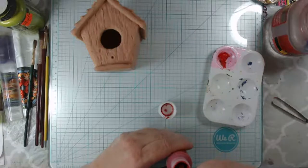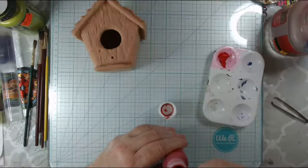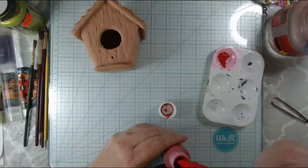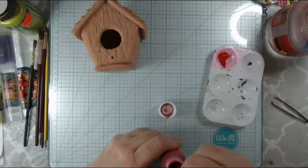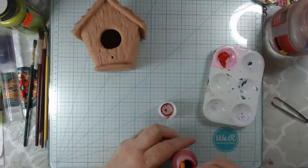Hey, Martha, how are ya? My paint is all gobby and gross. Ew. Anybody know how to revive acrylic paint? Lady Ho, good neighbor. Oh, Mr. Wilson from Home Improvement.